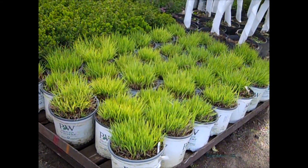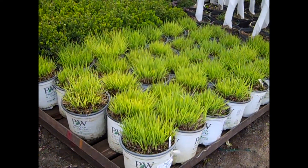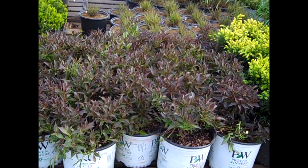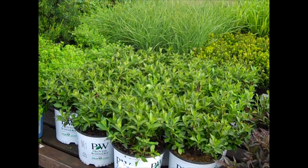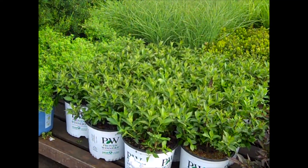Looking at grasses — we're seeing the grasses improve every day with this heat. This is a Panicum — this is Cheyenne Sky. A couple more color items here: we're looking at Weigela Spilled Wine, and then the Sonic series of Weigela. They're coming out nicely trimmed, giving you that shape — they're going to look great.